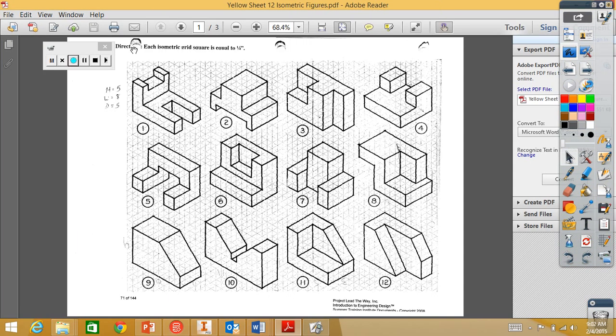If you look at this, it tells you that each isometric grid square is equal to 1/4 of an inch, or 0.25, however you want to do that. So each box is equal to 1/4 of an inch. If we were doing this one, it would be 1, 2, 3, 4, 5, 6, 7, 8.